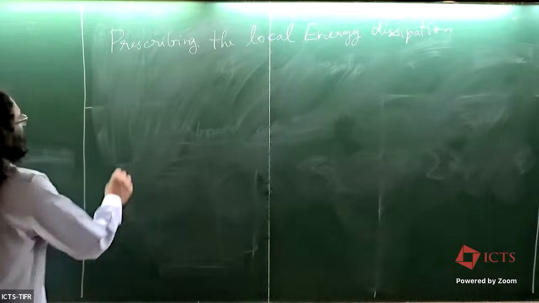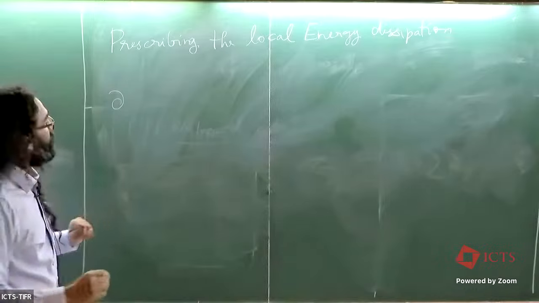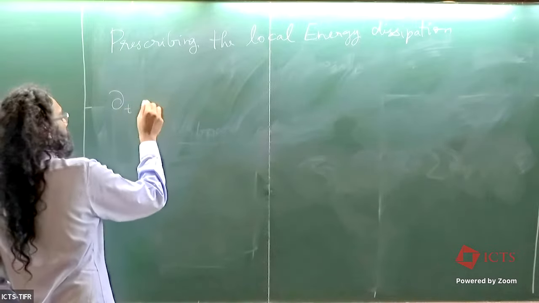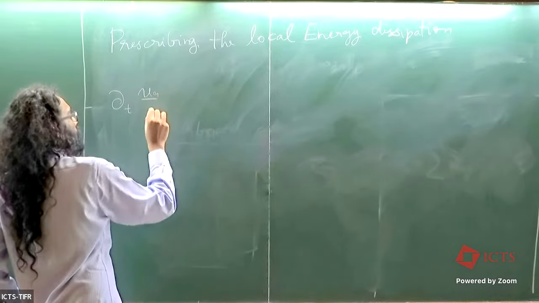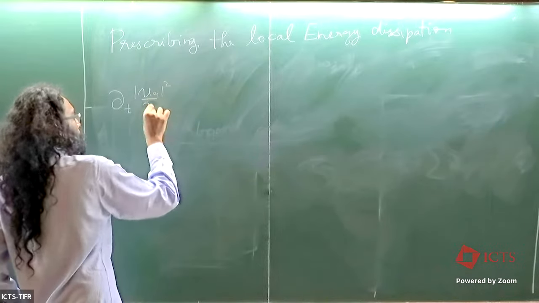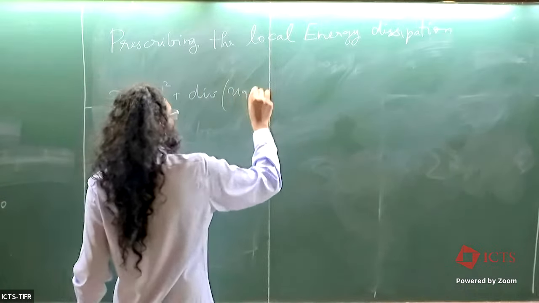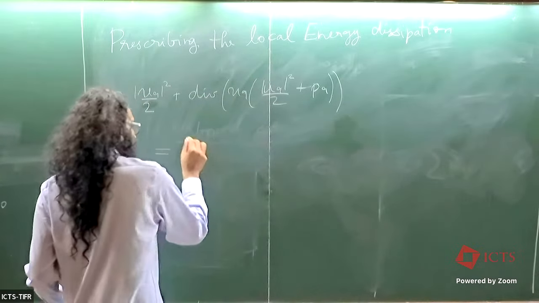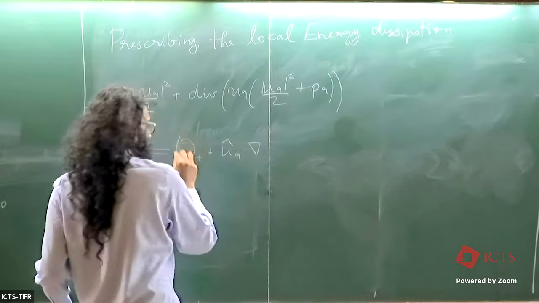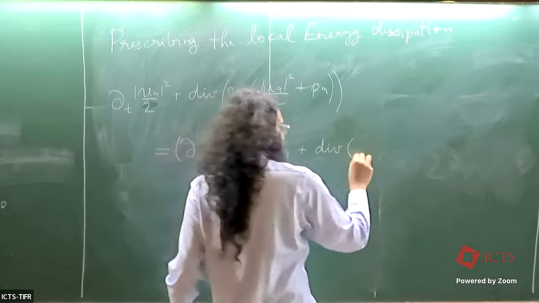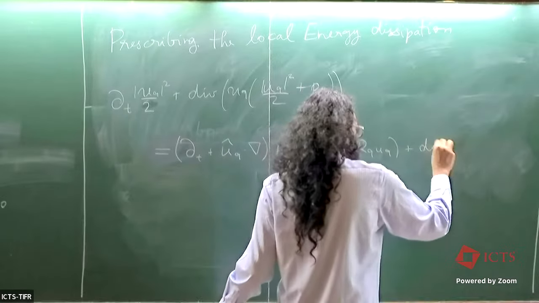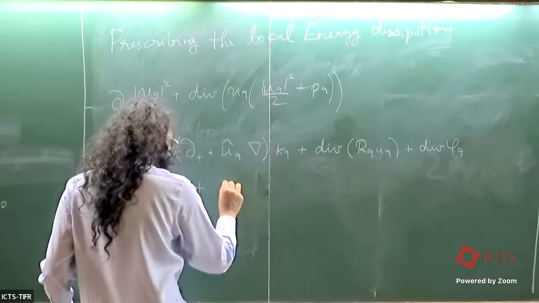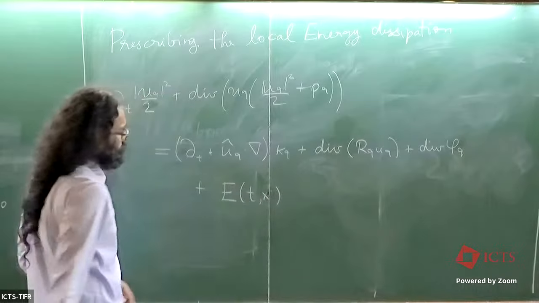Essentially, what the scheme allows you to do is it has the freedom of achieving a solution of Euler which has a prescribed Duchon-Robert measure. So the scheme actually works if in your relaxed equations, in the local energy equation, you have the following. So this is something you've seen, right? And now here I'll write equals, and now I have the kappa q, then I have this term, and then I have this term, the current, which is cancelled by something cubic in uq. And then I can add this function e of t,x, which is independent of q.